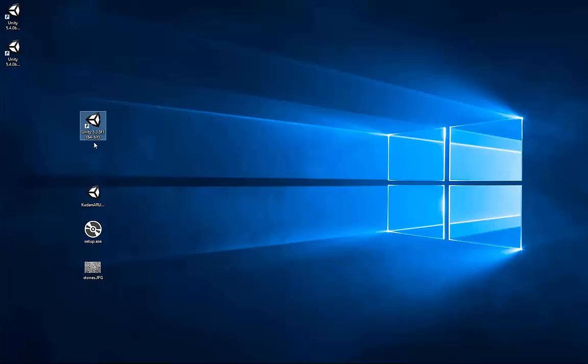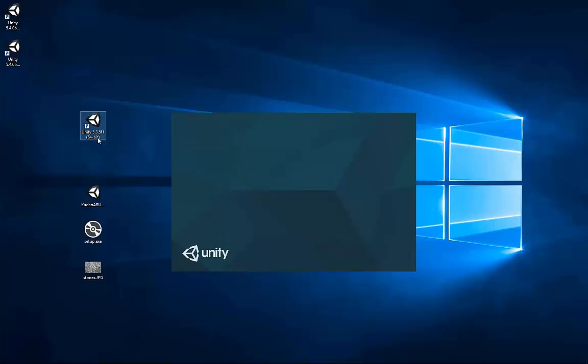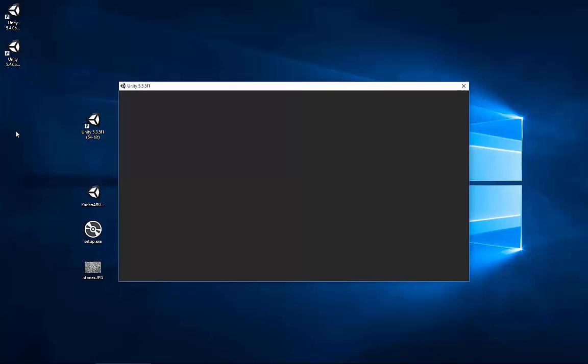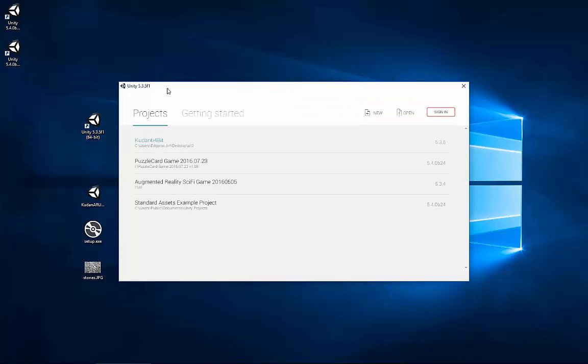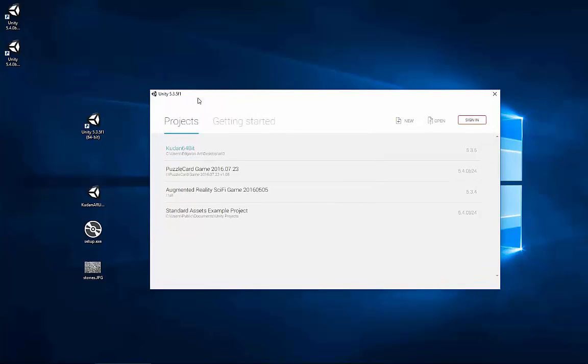Make sure your Unity is 64 bits. So for Vuforia it's important you should use 32 bits, but for Kudan plugin it is really important to use 64-bit Unity. Otherwise you might have trouble using play mode within Unity editor or even exporting apps.